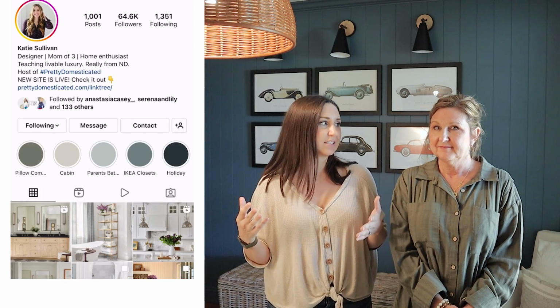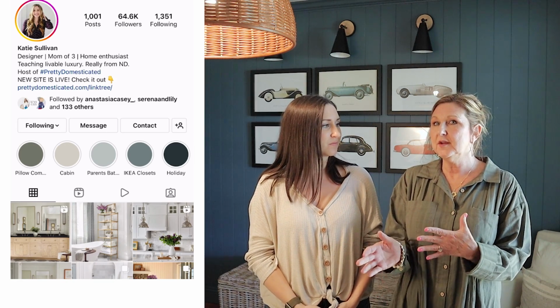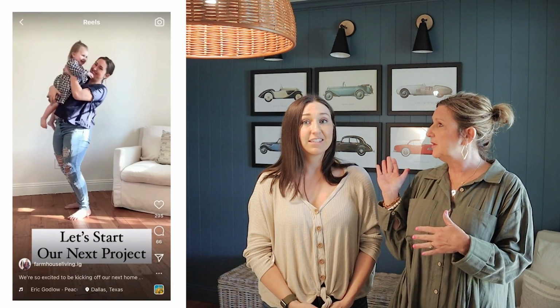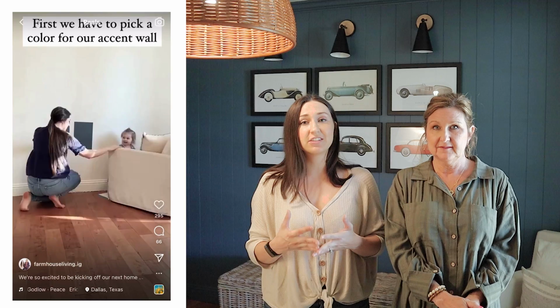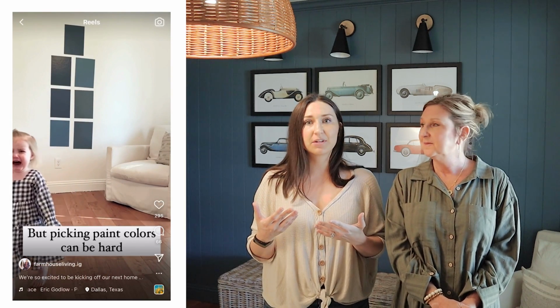Although it wasn't the color scheme I was going for, it was the one thing that sparked my creative juices flowing for the space, and I was able to make a design board based around that wall. But that wall was green, and we wanted to do a blue, so we chose several blues, and we let Instagram choose. I really did choose the color that Instagram voted for, which was Sherwin-Williams Waterloo, which I think personally is a great color.